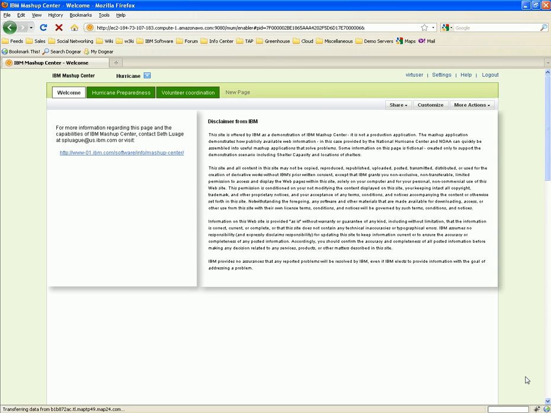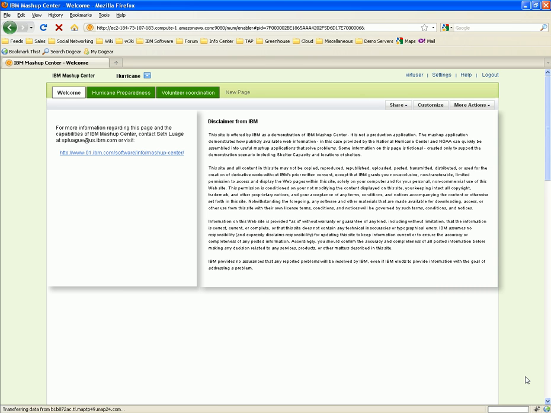Now, the second part would be focused more on how we get here, because we know that all organizations have a lot of data that is already existing, ready to be used, but may not necessarily be useful. Now, a tool like IBM Mashup Center can really take that data and build a useful application within a very short period of time. So the second part will go through the process of creating feeds and how we bring in various data. Some might be public and some might be coming within your organization.